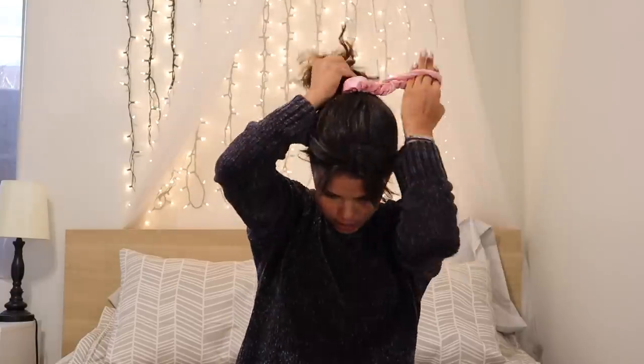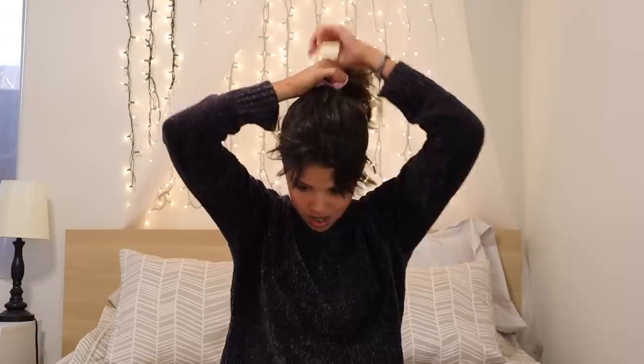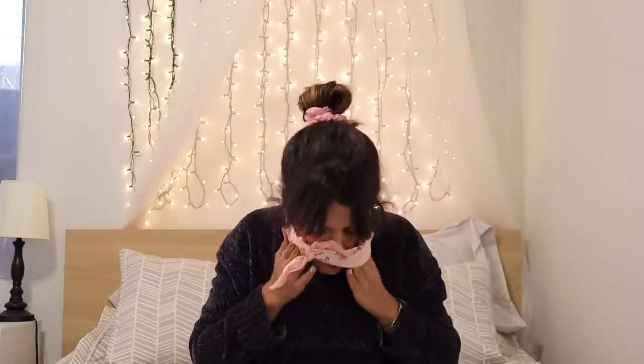And this isn't supposed to look cute because you're just washing your face. I'm just washing my face, so there we go. Not attractive. You can see my bangs are still here. So that's when this comes in handy. So I pull this down on my face and I pull it back up on my face. And there we go. I'm ready to go to work. Just kidding. Then I normally will wet my face and I will start by using a scrub.